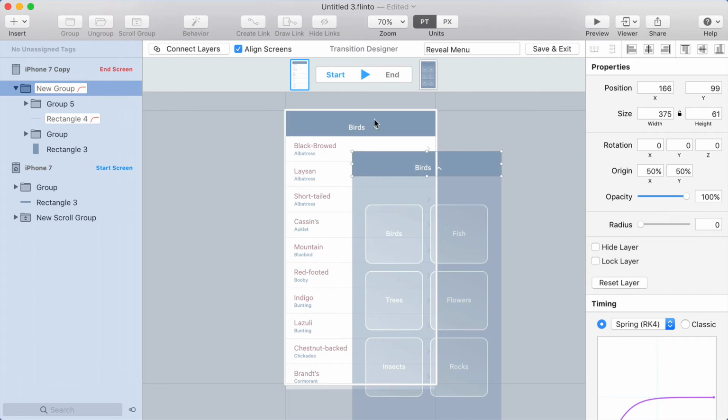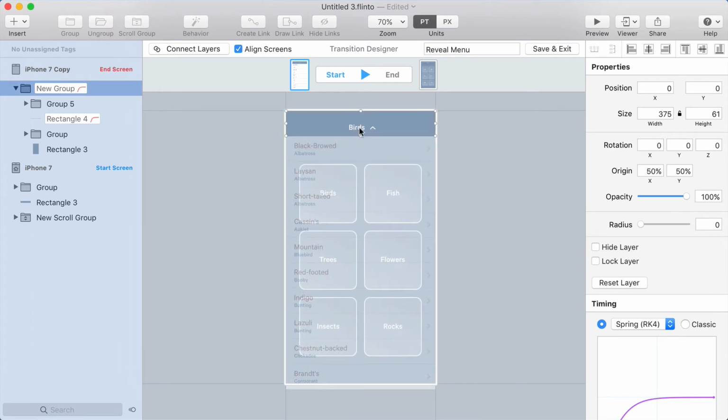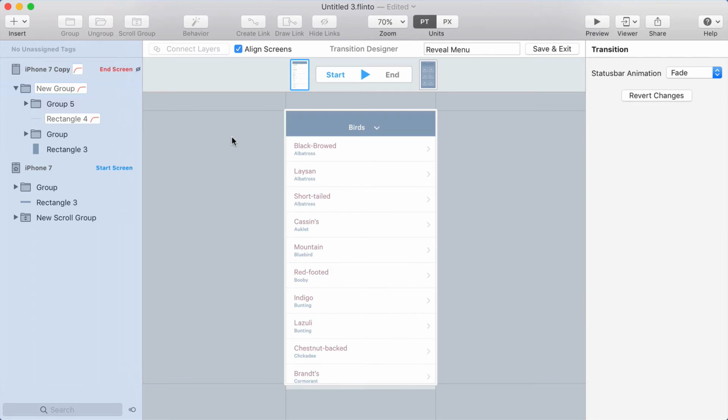Now I just need to make sure, because I know that I've got this bar here that's covering over the bar in the start screen. And I just need to make sure that those either look identical or I hide the elements of the end screen. One way to check this is to press the E key on my keyboard. And that's the shortcut to hide the end screen. It's E for end. So I'll press E and that hides the end screen temporarily. I can toggle it on and off. Now by doing that, I can see that the word birds is in exactly the same location in both of these screens. So I can actually just leave it there and that will work.